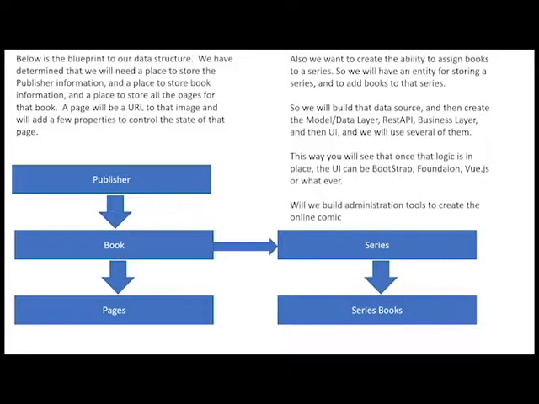Okay, not getting into all the technical server and all that stuff. We're databasing our way through it. This is a full stack course, so in this particular case, I'm starting with the database. So below is a blueprint of our data structure. We have determined what we will need: a place to store the publisher's information, a place to store book information, a place to store all the pages for that book.